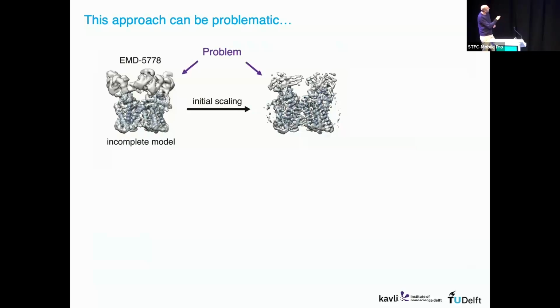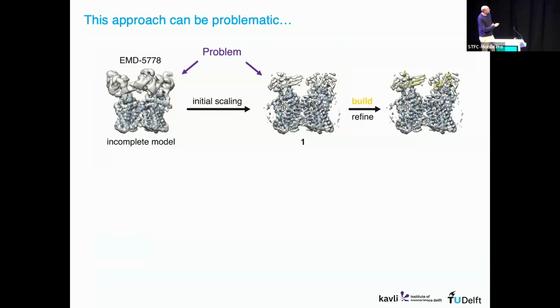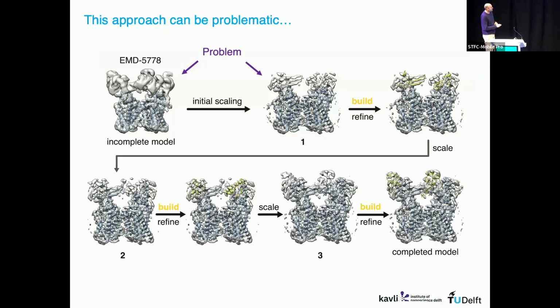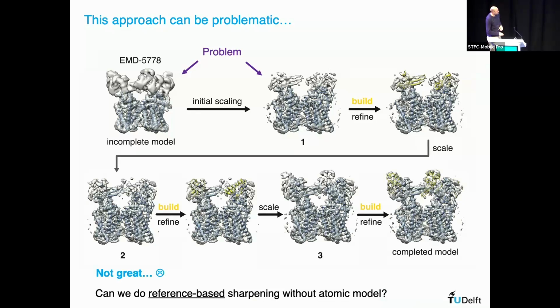We've placed an incomplete model into this map, and then you see that at the, in this case, extracellular region of this TRIP channel, densities are being scaled down. At the point where the atomic model has been fitted well, the density is scaled appropriately. Now, you can partially recover this in principle by then using that optimized map to extend your atomic model and do this in steps, which eventually leads you to a completed model, but there's no guarantee that your final model is complete. And obviously that's not really a very efficient procedure.